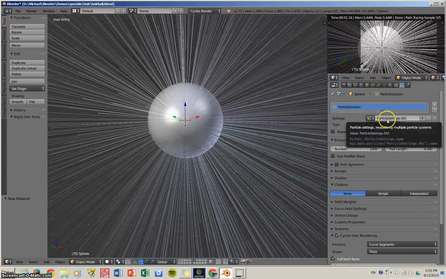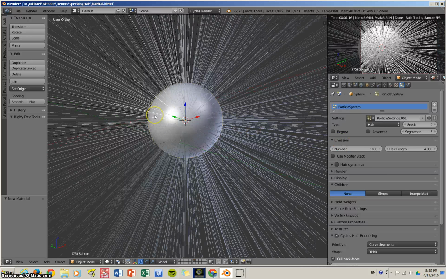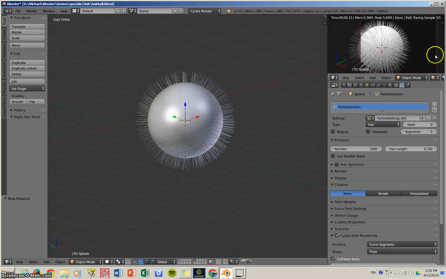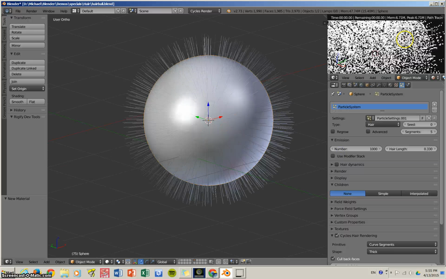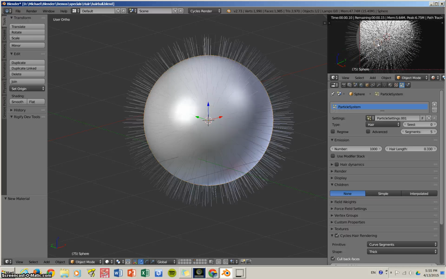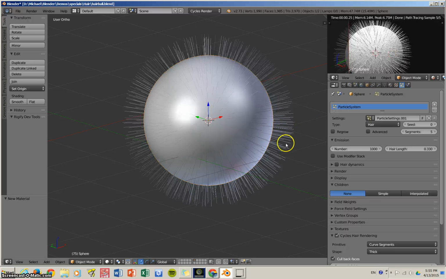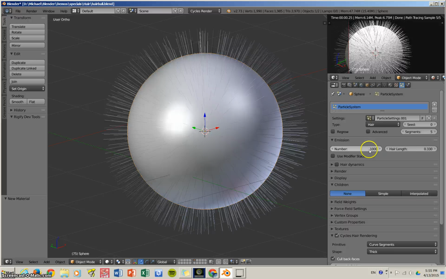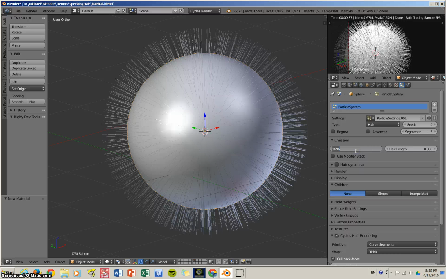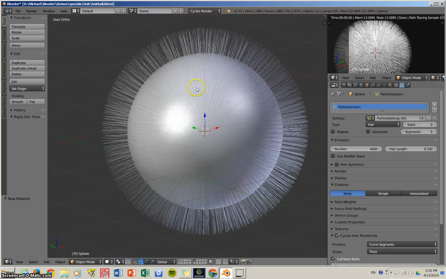Anyways, let's go to the particle system, and the first thing you're going to see is the hair length, and it's obviously way too long for our needs here. We're just going to turn it down so it's significantly shorter. You can see that the tip is kind of straight, like spikes at the moment, and we don't want that. One thing we need to do is increase the number of particles, or number of hairs. Let's go to something like 4,000, and yours is going to be a bit different. You probably need more because yours is a rabbit, mine's just a sphere.